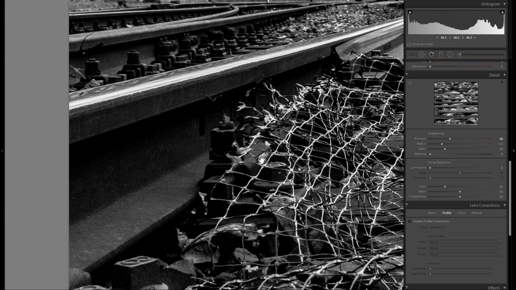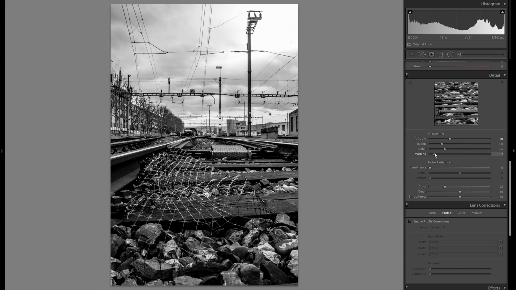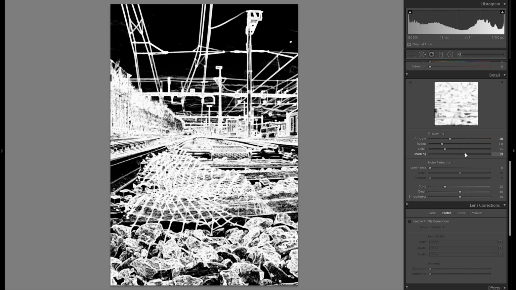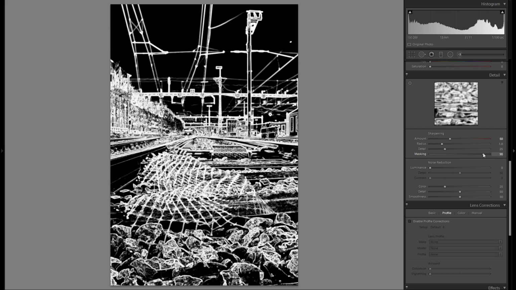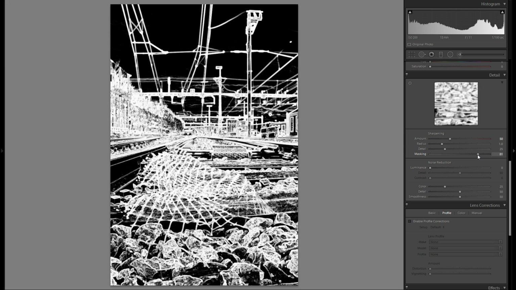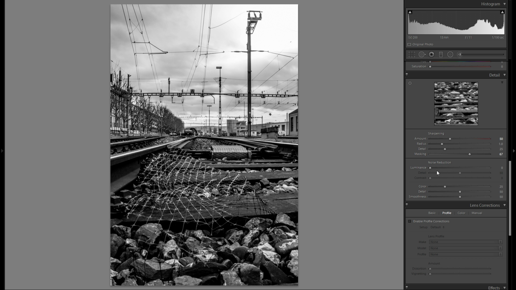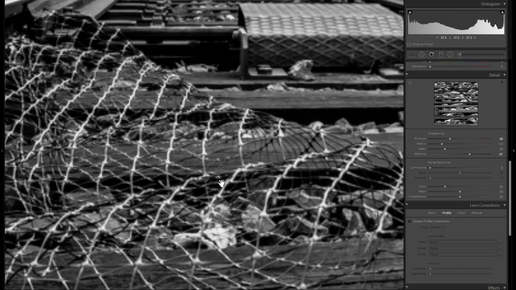So maybe a little bit complicated, but just bring that to the right until most of your sky, your water is not selected. I usually go with around 60 to 80, really not very much below or above, but that looks pretty good here. So noise reduction is the next tool, and I really don't like noise reduction.